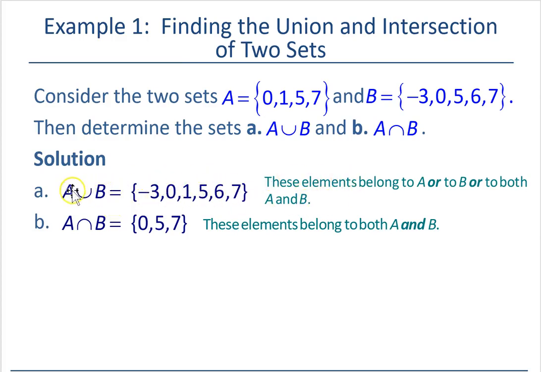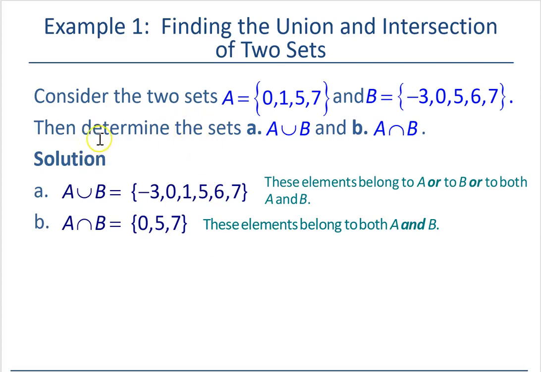Whenever you have a union, take all the elements from set A and all the elements of set B and put them into one big set named A union B. Just don't have any repeats. Notice how 0 and 0 are the same, so you only put one 0 in there. I've got 5 in both, so those repeat, just put one 5 in there. 7's repeat, so just put one 7.